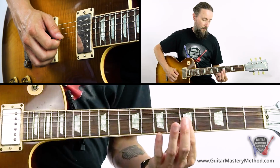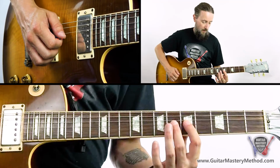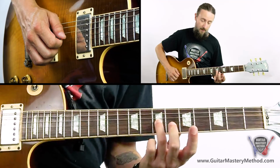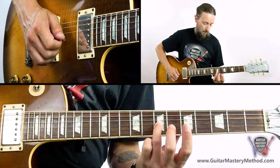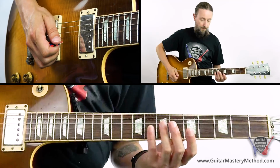What we're going to do is just pick a note and vibrato with each of our fingers. So we'll start off with first finger, second finger, third finger, and little finger. And we're not doing a very wide vibrato, it's a very, very shallow vibrato, just to build up a bit of strength in our fingers.